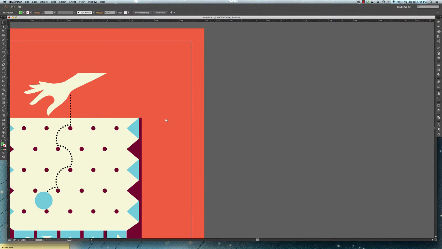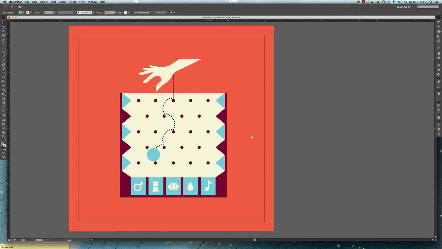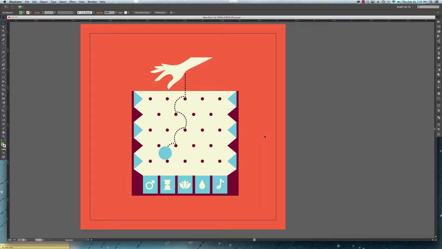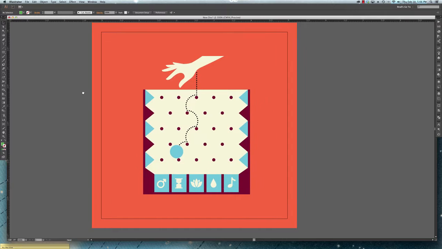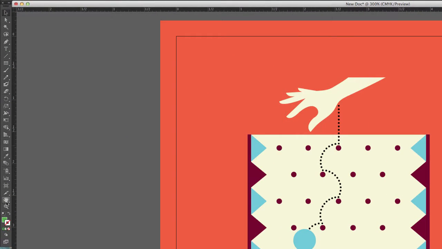But yeah, so those are your guides, those are your grids, and now you'll notice that I'm bouncing in and out, zooming, enlarging, dragging. Let me explain how you can navigate that, because this will save you a lot of time maneuvering around your workspace. There's these buttons right down here. There's these tools. You have the hand tool and you have the zoom tool, but there's different ways to do each of these. So let's just talk about the hand tool first.